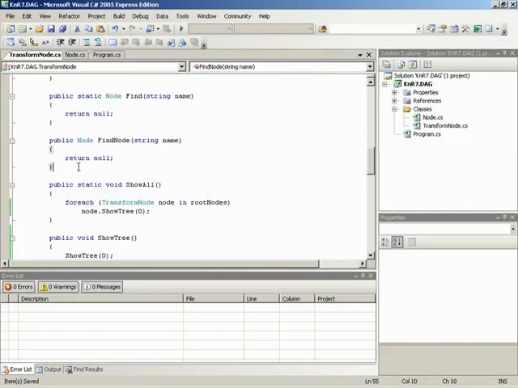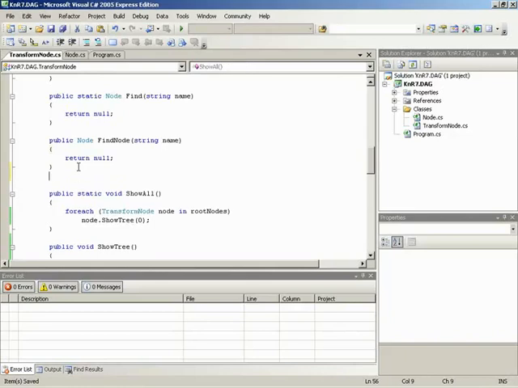Meaning on the outside world, I don't want to have to pass a variable by reference or a parameter by reference. So we want to be able to just call upon a public FindNode method and give it a name. What FindNode is going to end up needing to do is turn around and call a FindNode method that is overloaded to take in two parameters, that name and a reference node. Okay, let's set up that method.